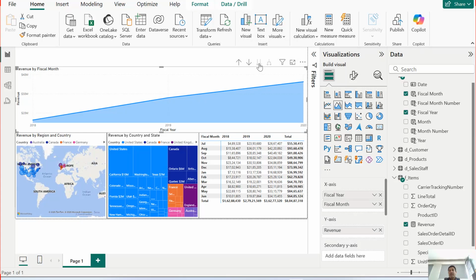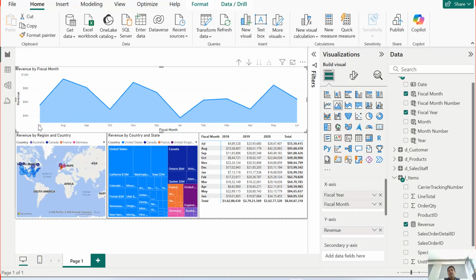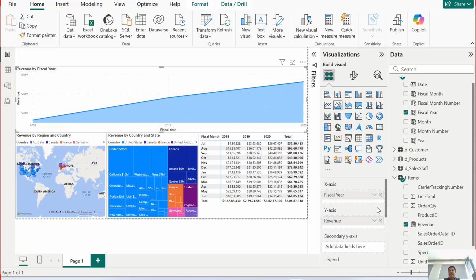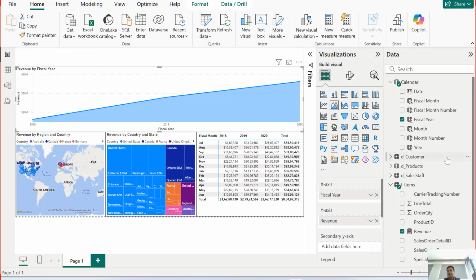Now, if I drill down the level, then it will show you by month, but it is considering all years. But this is not the thing that I wanted. What I want is to create a hierarchy and show it as a hierarchy. So in an area chart, when you want to see the trend over a period of time and you want to drill down your data, then you first have to create the hierarchy. Now, in this video, we are also going to learn how to create a hierarchy in your table.